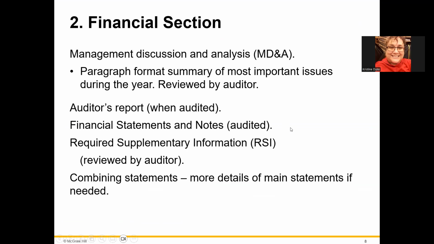It's your financial statements and notes. You're going to find all of your significant accounting policies and procedures. Anything that requires additional footnotes, your fixed assets, your bonds, your notes payable, your accounts receivable, you're going to find notes for that in here in the financial section. Your pension plans, you're going to find lots and lots of notes for that.